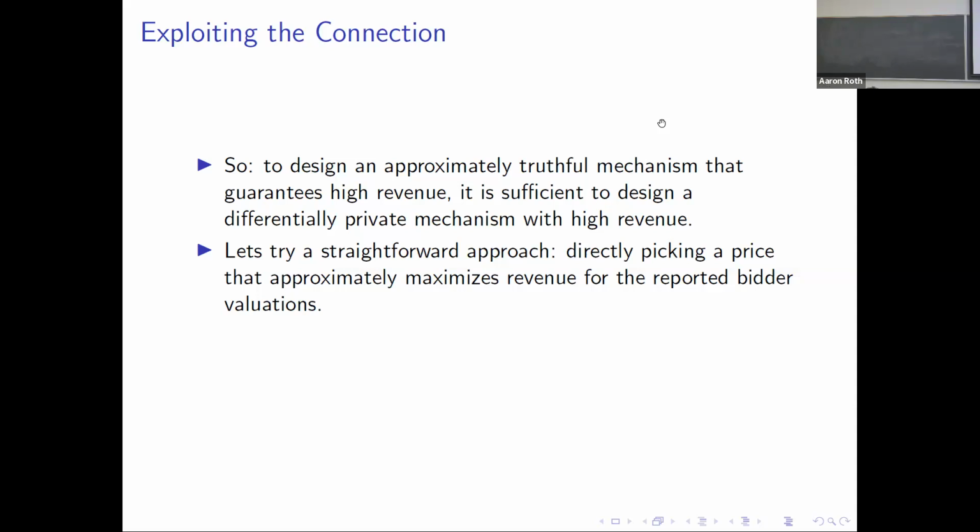In the limit, with probability 1, I'd like to pick the price that exactly maximizes revenue and never do anything else. That wouldn't be differentially private. On the other end of the spectrum, I could just pick a price uniformly at random, ignoring the bids. That would be perfectly private, but not very good for revenue. What I want to do is something in between, where I'm not picking a uniformly random price, but I'm tipping the scales towards the revenue maximizing prices as aggressively as I can within the bounds of needing to be differentially private.